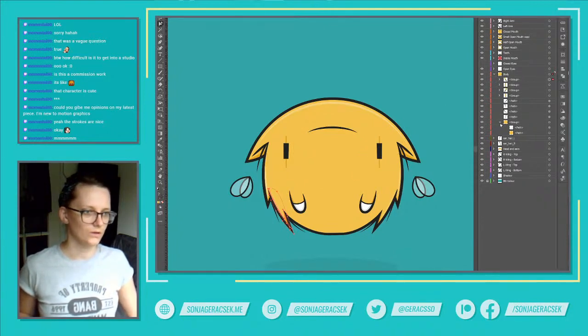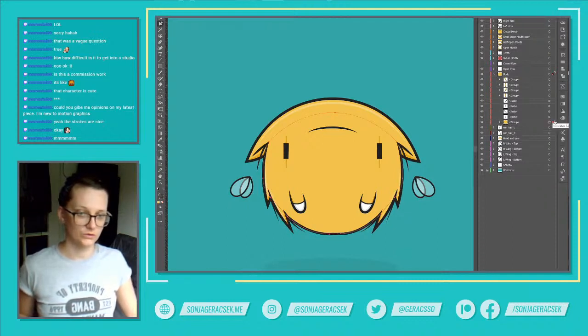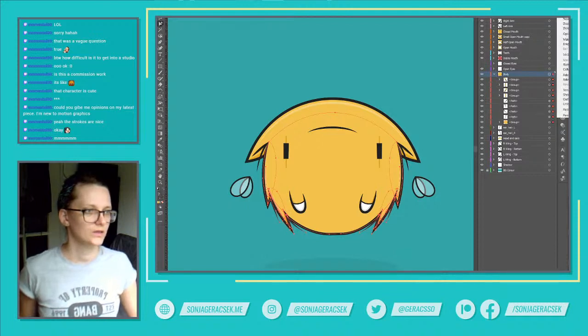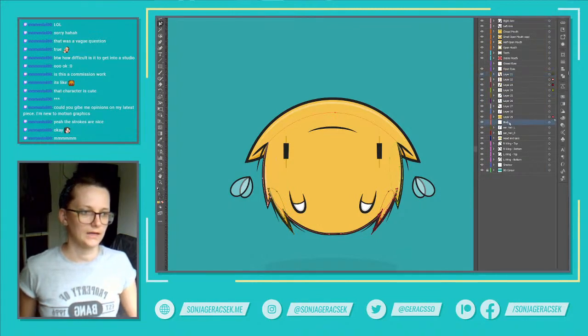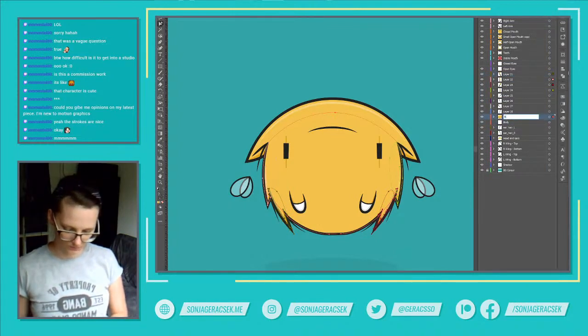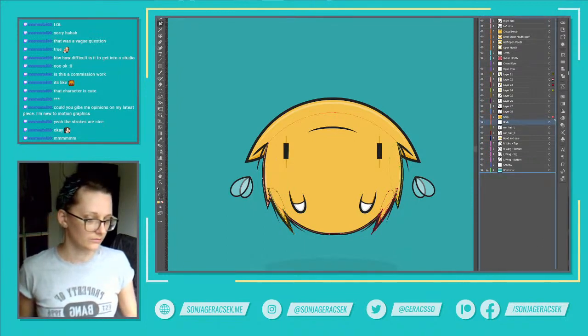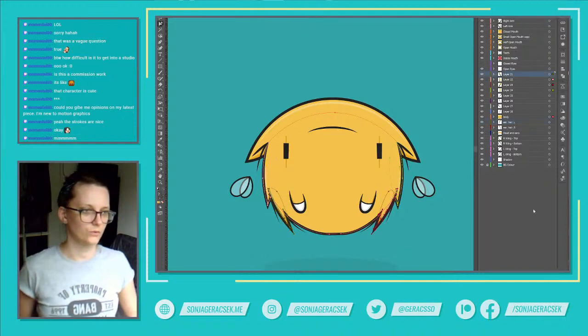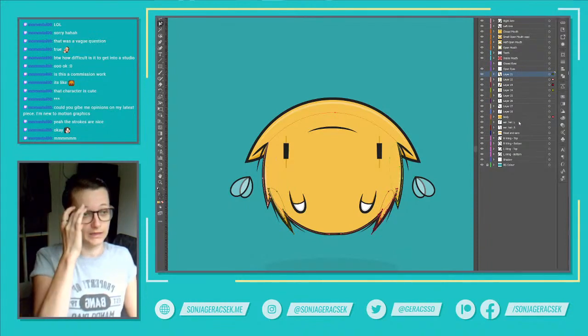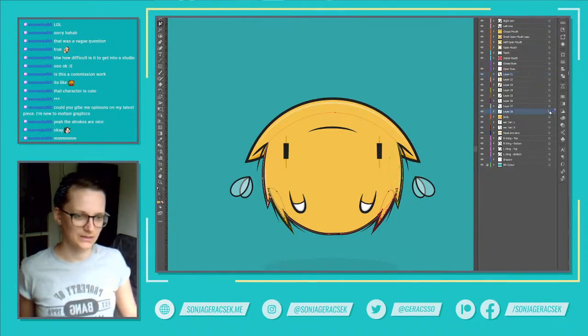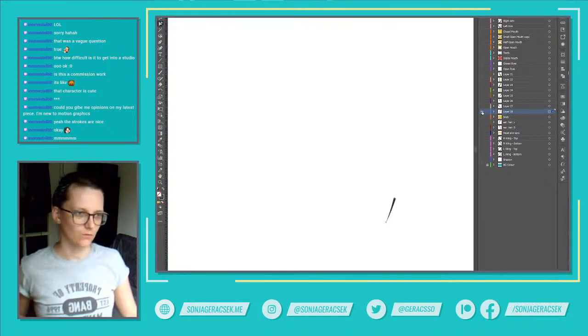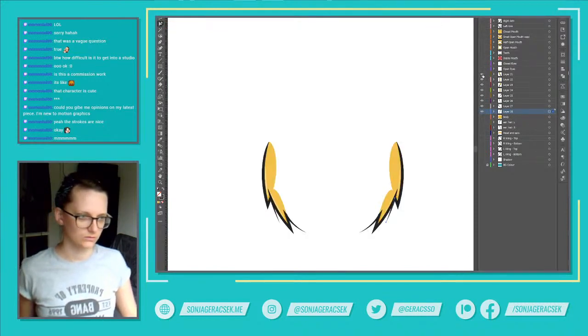Okay. So now I have everything set up the way I wanted to, and I need to explode this group, which means I can go to release layer sequence. It creates all of these different layers, and now I have to name them, because if I import these layers the way they are into After Effects, they are going to be named exactly what they are named here, and I don't want my layers to be named layer 28, 27, 26, 25, and so on. So I'm going to rename them, and I also want them to be relevant to the body. So actually maybe I'll rename them all body and whatever else.